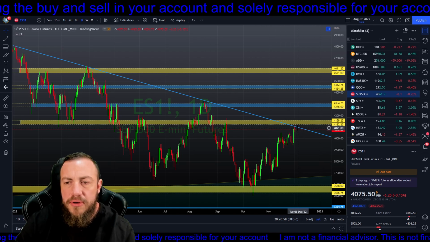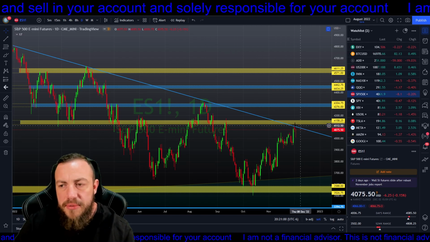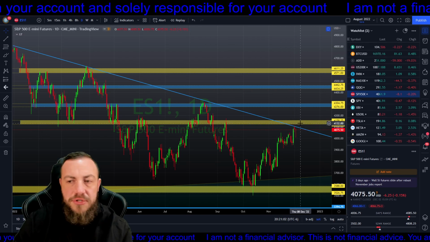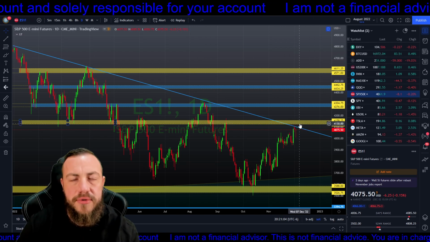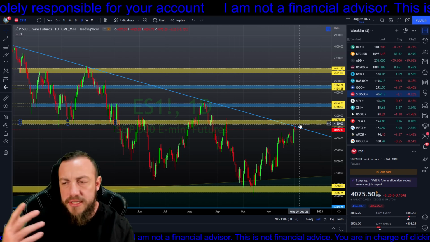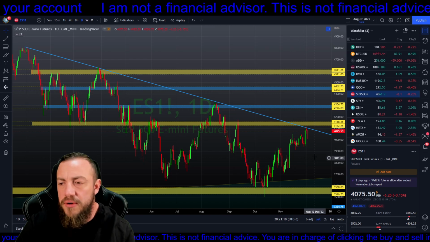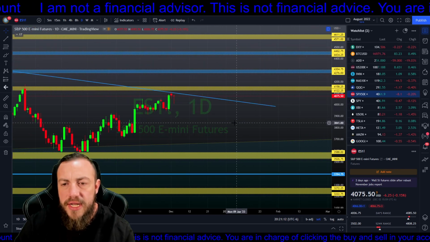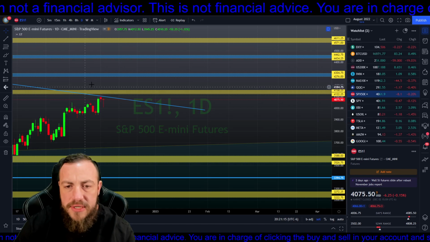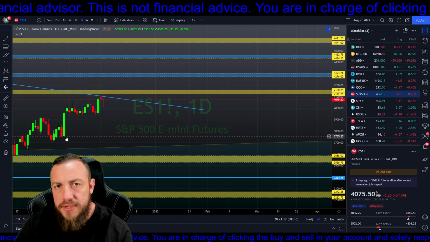I know a lot of people are loading up short right now. They have their stops just above here because it favors more risk, and there's more risk to the downside than the upside. And they really get to sleep at night telling themselves that. It's really cool. But this overall trend and how we got there kind of looks like we're going up even more. The bull's still in control.